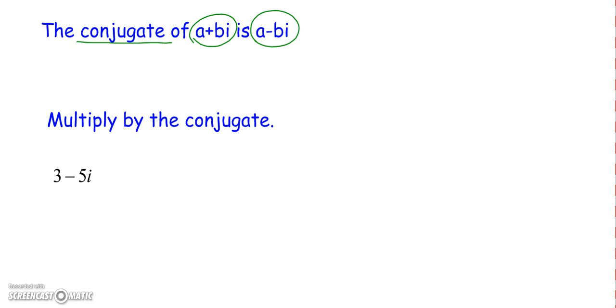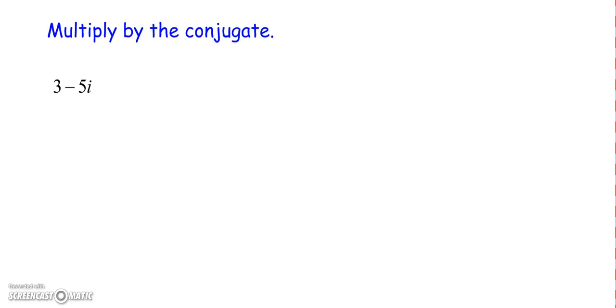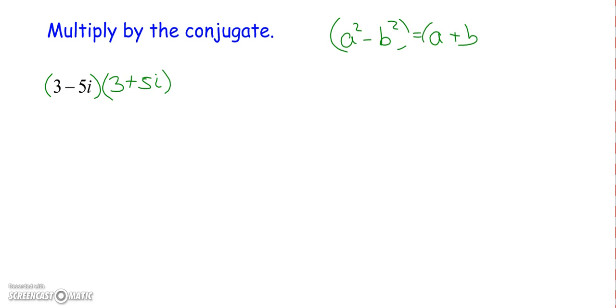Now, there's a reason multiplying by the conjugate is so important, and it comes up so often. I hope you can guess the conjugate of 3 minus 5i. That's 3 plus 5i. All I did was change the minus to a plus. And what's really happened here is that this is a difference of squares. When you talk about a difference of two squares, you would usually factor a squared minus b squared into a plus b, a minus b. Something plus something, something minus something. That's exactly what we have here.